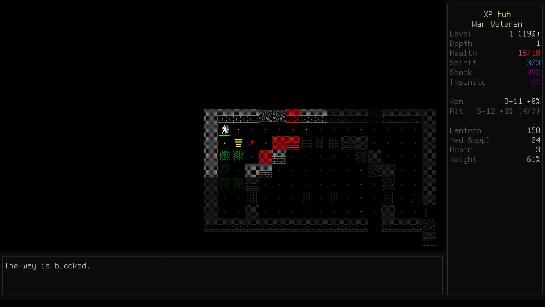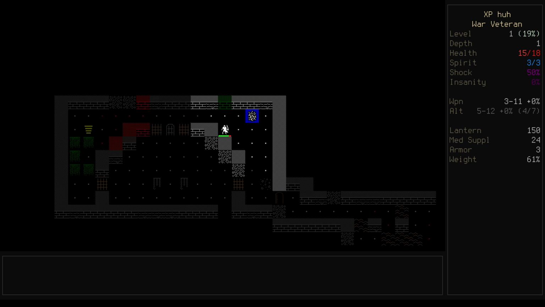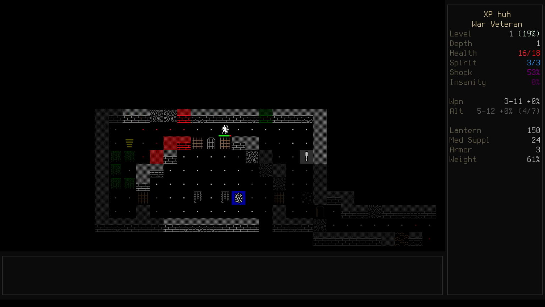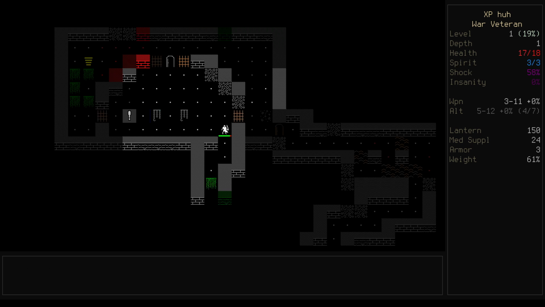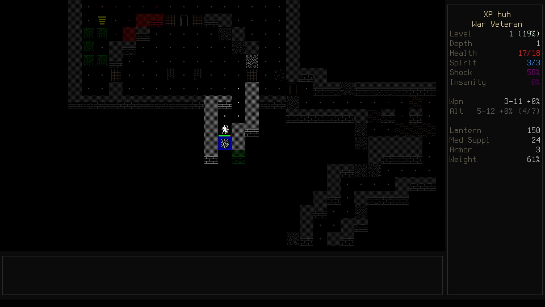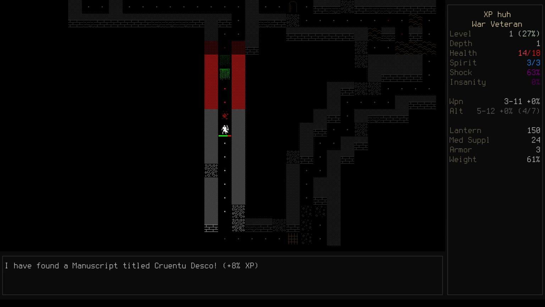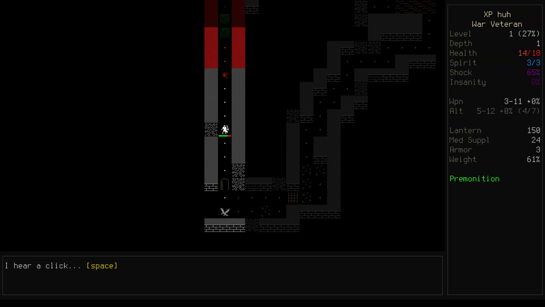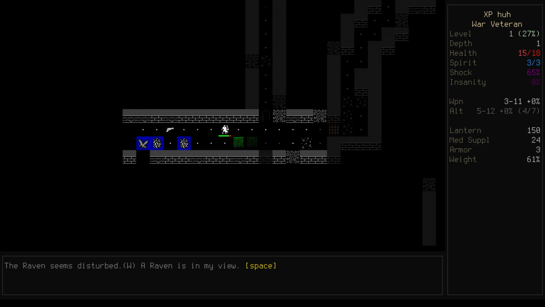Didn't get another. So is there only a raven in that room? Because that's not worth going in there for. A raven will just straight up kill me. Was there a raven? Am I hallucinating ravens? I am hallucinating raven. Raven's on the brain. There's a raven.